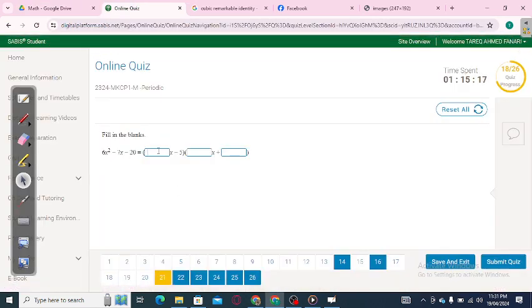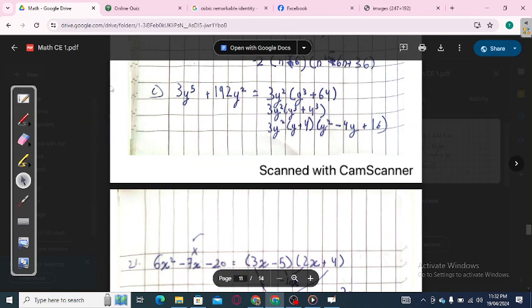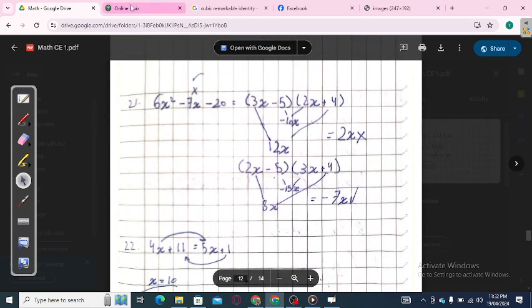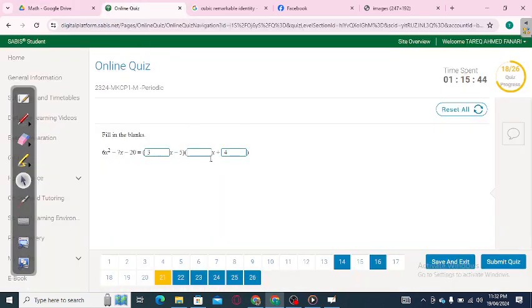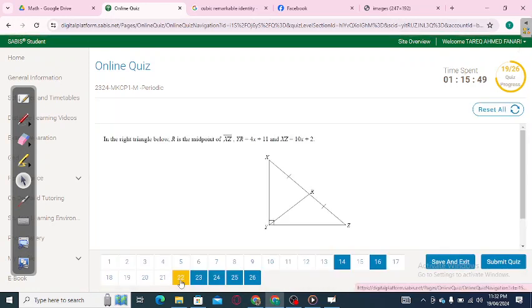Now, 6x squared minus 7x minus 20. Okay, this is another quadratic factorization question. And in this one, they did give you the position of minus 5. So obviously, since this is a minus, this is going to be positive 4. And the signs are given. So this was going to be either 3 and 2 or 2 and 3. Let me just check. It's going to be 3 and 2. Now, this is just common factorizing. This is the easy part of the factorization. If you want me to explain, I will.